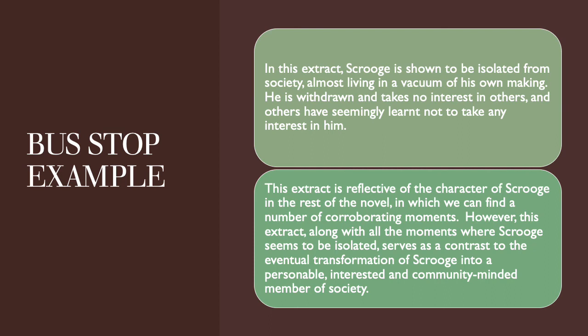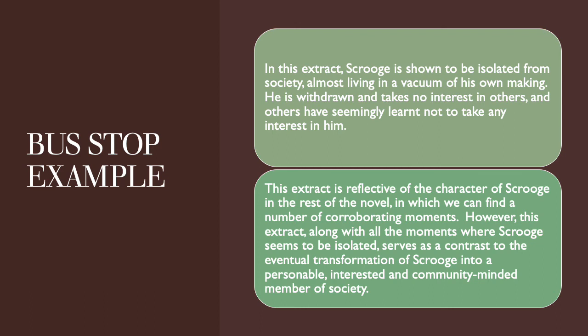Now I need to look at the rest of the novel. So I've written, this extract is reflective of the character of Scrooge in the rest of the novel, in which we can find a number of corroborating moments. However, this extract, along with all the moments where Scrooge seems to be isolated, serves as a contrast to the eventual transformation of Scrooge into a personable, interested and community-minded member of society.